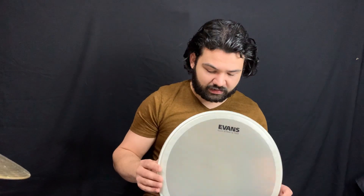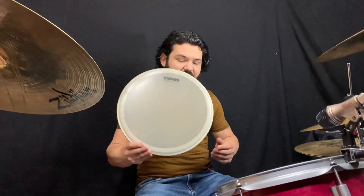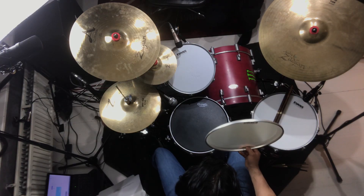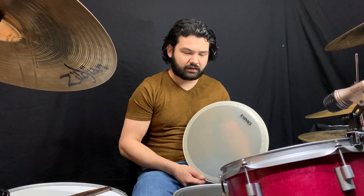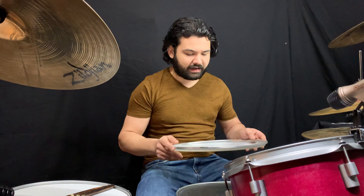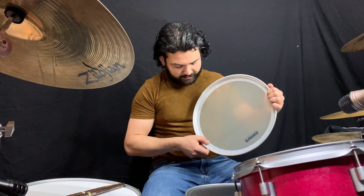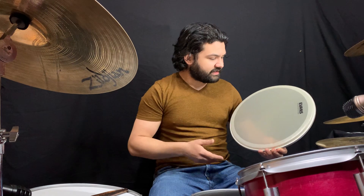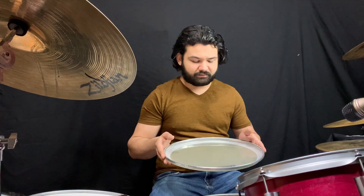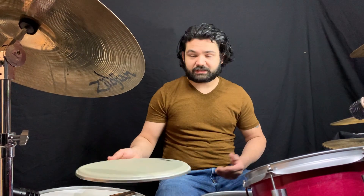This is a Strata head. I've actually never heard of it before — I've seen Carlton McLean use them and thought they sounded phenomenal. It's a very thin head, which is kind of scary to me. The thinnest head I've used on snare in the last five years is a UV1 or G1, always Evans. But today I'm trying something new. It has a small muffling ring inside which should reduce overtones and give a more focused sound, while the thin ply keeps it very lively. I'm really curious — I'm going to put it on.